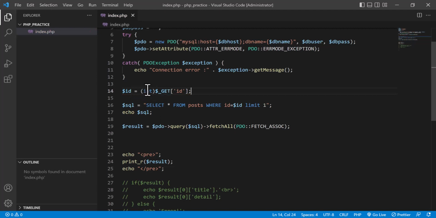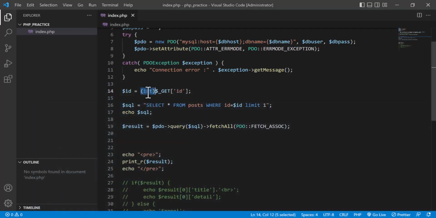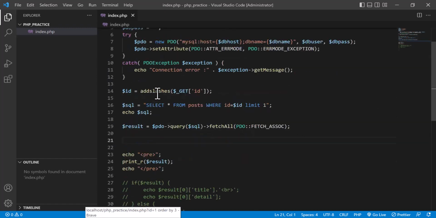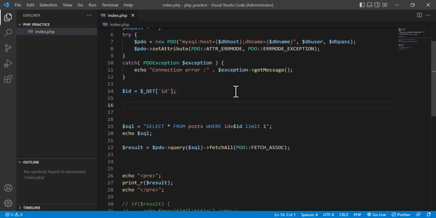So in this case you can protect it, or like before, you can use the addslashes function. This function you can easily use here like before. In this way you can also protect this information. Okay, so this is the way you can protect. And if I use the previous method, like what we did in the case of a prepared statement, you can easily solve this by using a prepared statement.